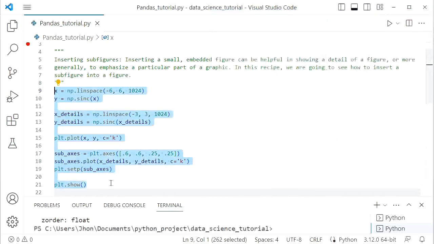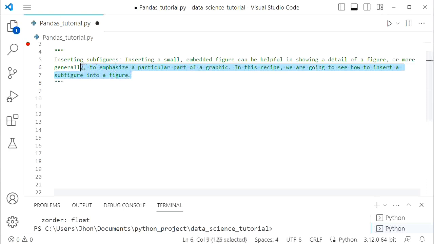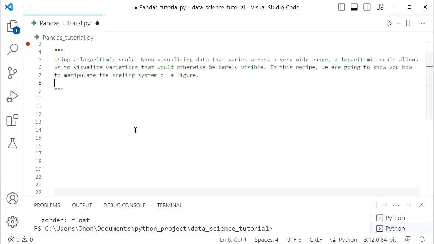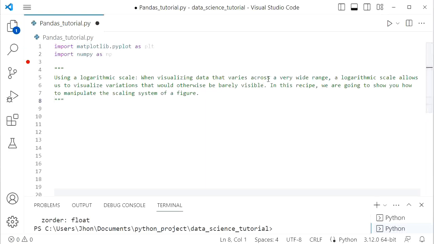Now we will learn about using a logarithmic scale. When visualizing data that varies across a very wide range, a logarithmic scale allows us to visualize variations that would otherwise be barely visible.